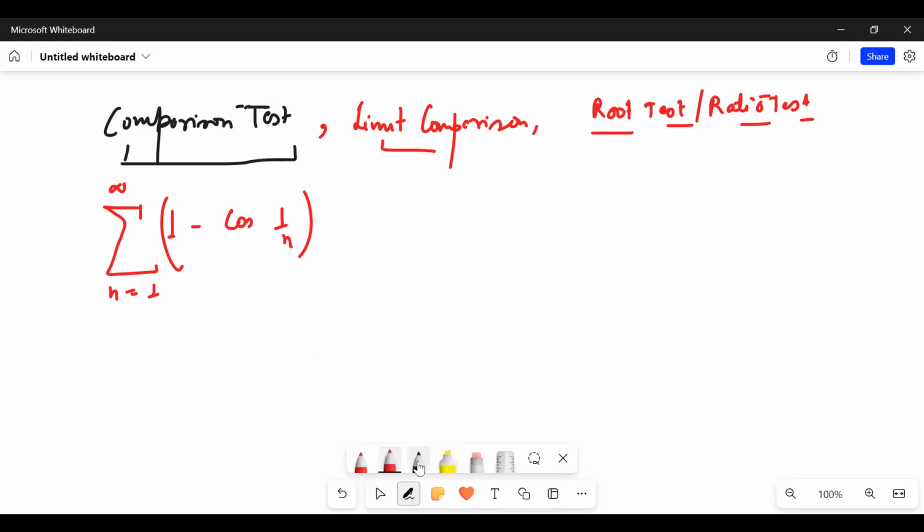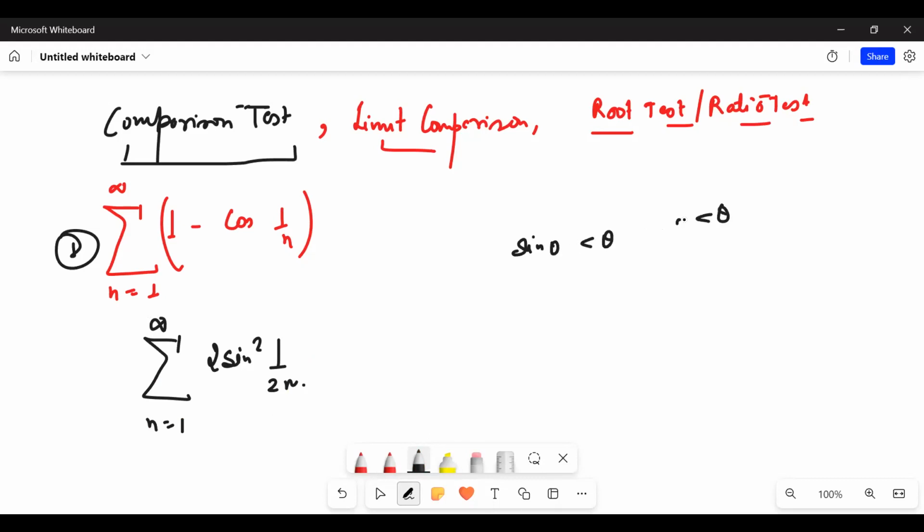Let us see. If this is our series, then you see I can write it in form of 2 times sine square 1 upon 2n. And from this, I completely know that sine theta is less than theta for all theta lying between 0 and pi by 2, if I'm just taking because this is positive. So in general, always remember this is the truth for all theta belongs to this. So I know this is 1 upon 2n and as n is taken larger, this will come in the first quadrant. In fact, for n equal to 1, it is half. Half itself lies in the first quadrant.